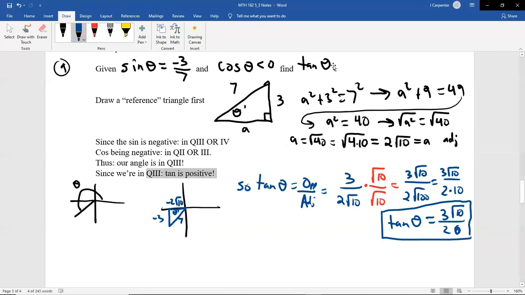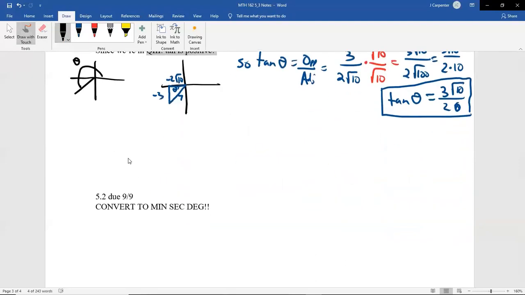Let's say, for example, the problem asked me to do the secant of the angle. I'd have to say, well, secant and cosine share the same sign, so it would be negative because we're in quadrant 3. Cosine's negative in quadrant 3, so its secant would be negative. So then I'd have a negative, and then the ratio of opposites, adjacents, hypotenuses, whatever it is. So very common type of problem.